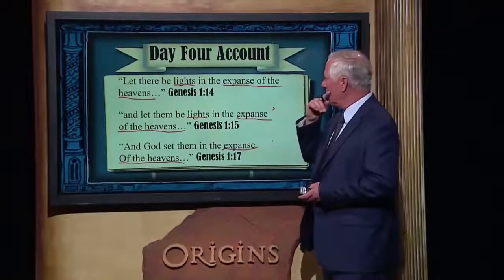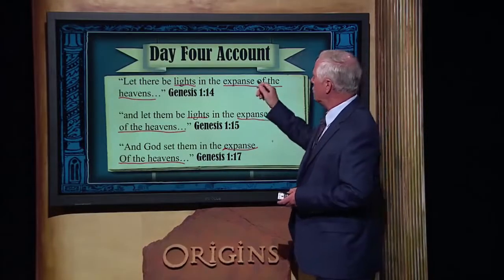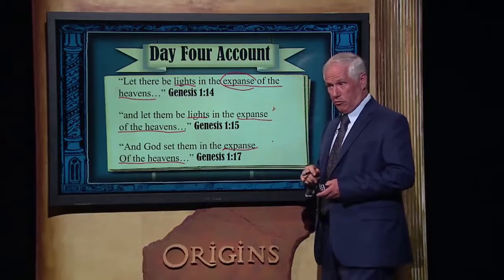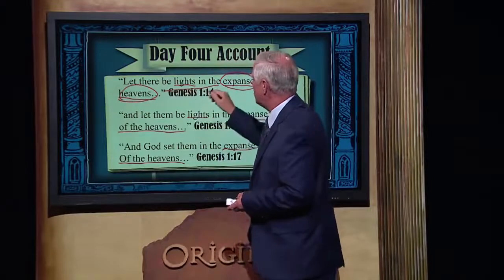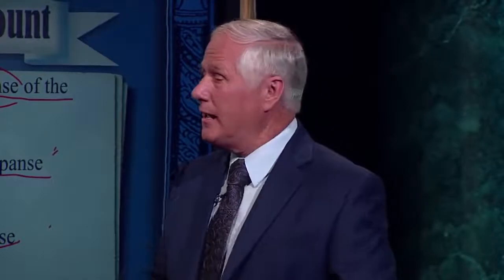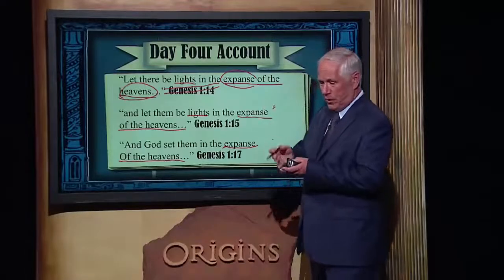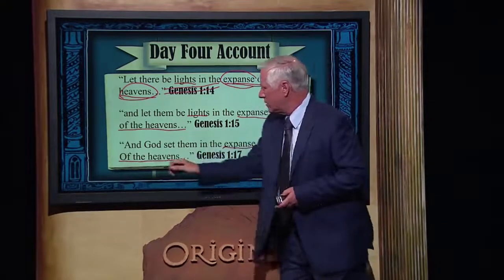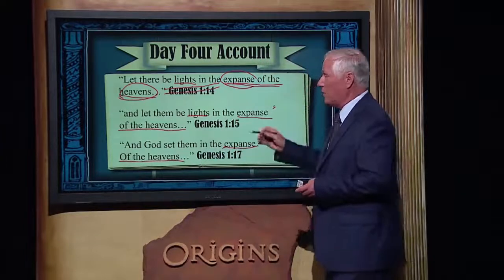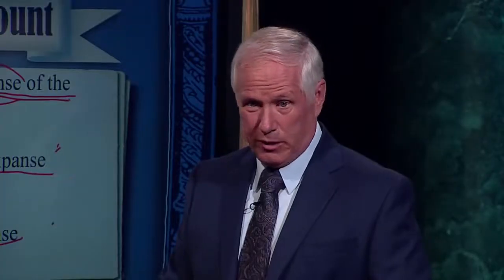And keep in mind that God had just created this expanse on the day 2 account, whatever it is, the rakia, and he equated it with heavens at the same time. There's an exact equation made there. God called the rakia, the shemayim, called the expanse heavens. So I think the fact that God went to the trouble of identifying this shemayim, or the expanse on day 2, equated it with the heavens, and then almost, with day 3 in between, comes back to this, and uses the phrase expanse of the heavens three times to tell us where he put the stars. I think it's pretty clear what he's talking about.